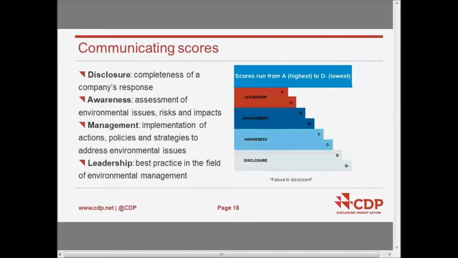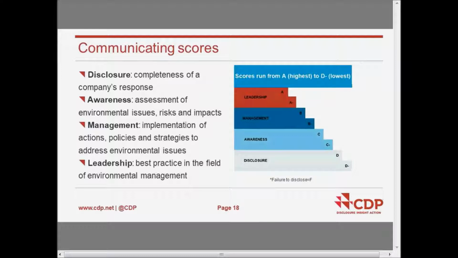To help guide your journey and track improvement from year to year, responses are assessed against a publicly available scoring methodology. Companies earn a score within one of 4 levels based on response completeness and specific strategies they have in place. These levels range from the disclosure scoring band, indicated by the score of D or D-, to the leadership band, indicated by the score of A or A-.